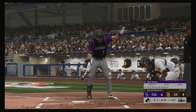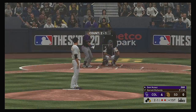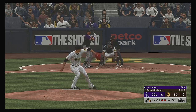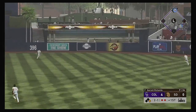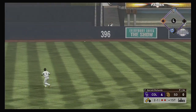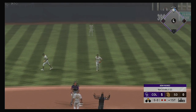They're not making any outs easy to get, and that, of course, is having a huge impact on the pitch count. The catcher, number 3. Now to the plate, Dom Nunez. Gets the sign. Here comes the 2-1. And it's belted high and deep into right center. And that'll get down out there near the wall. They'll extend their lead here as the runner scores from first.